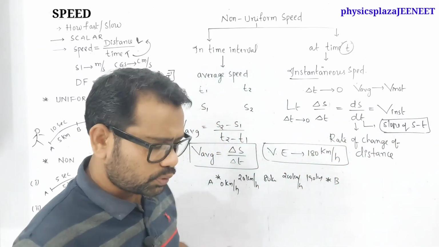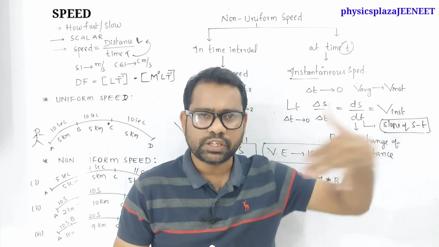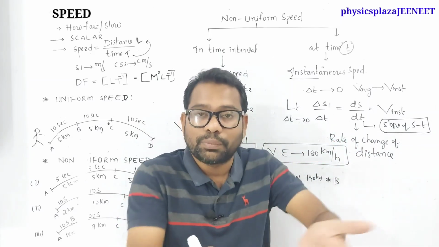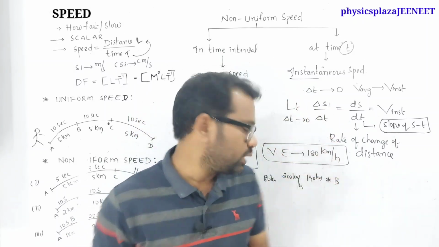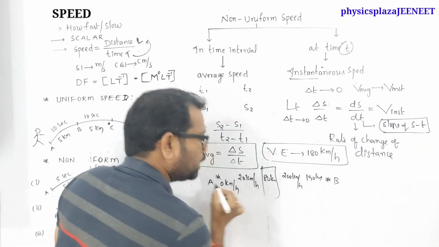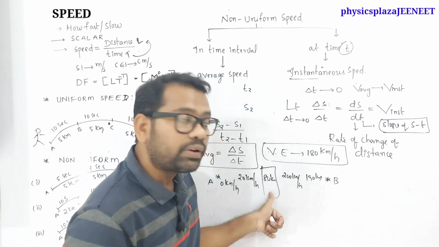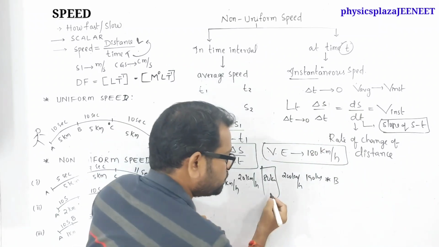Suppose your friend is in a train. Let us say you made a call, and you think he is sitting just beside the driver, though that may not be possible. You call your friend and ask, hey, what is the speed of the train? He might say, yes, 80 km per hour. At that moment only he said. So that 80 km per hour is actually instantaneous speed, at that moment. So this might change.